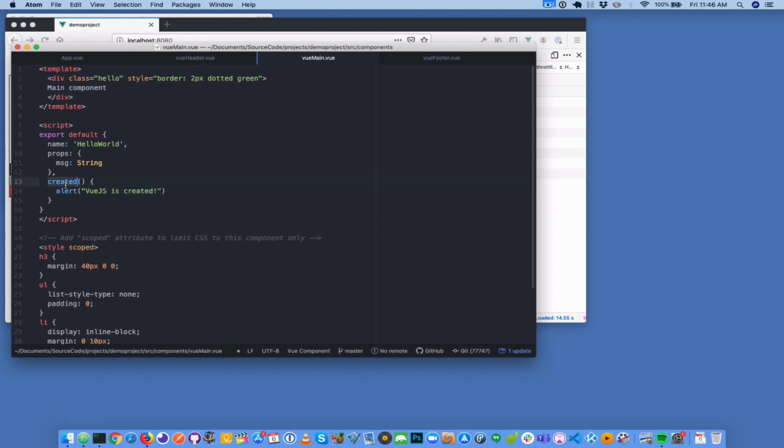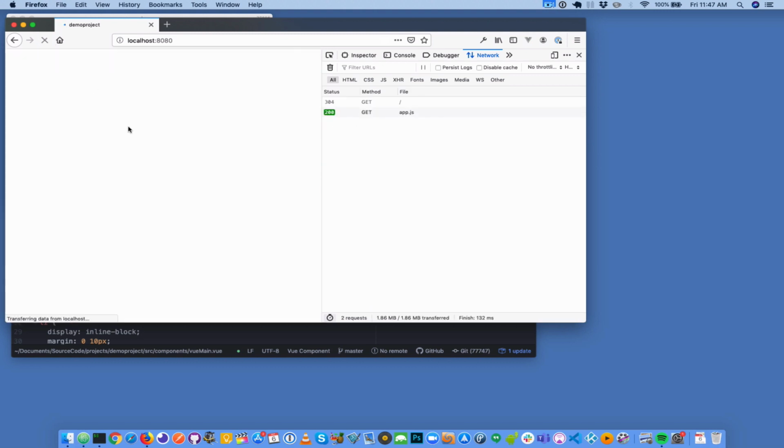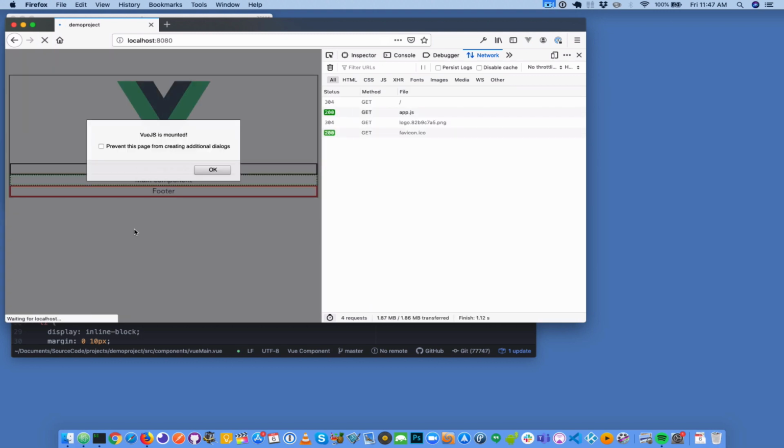But mounted, as we can really tell, is just a little bit different. What happens is that the mount has already happened. Basically, VueJS has already loaded before the pop-up comes up. So there's different times you may want to do this in the application. If you want to do things before Vue has loaded, we can do it in created, and then mounted is a little bit later in the process, as we can see. So there's certain things, like if you want to edit the DOM, or you want to change text and things within the web page, you obviously don't want to do that until the page is actually created.